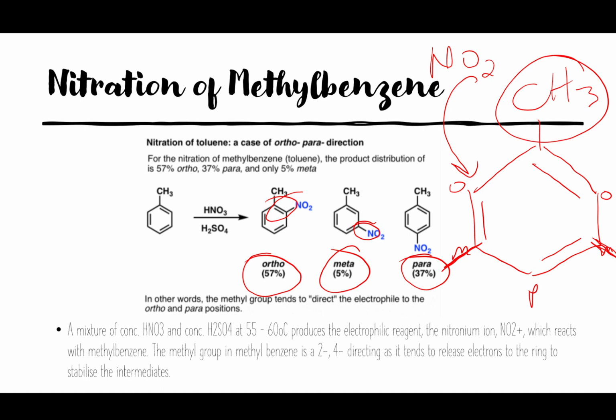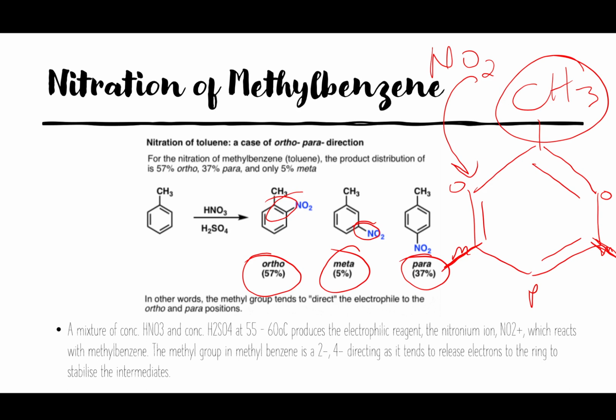That is what I'm trying to get across. So it makes a little bit more sense now, right? Just think of it like that. The methyl group is telling it to go to ortho or para because we will be stabilized in that way. It won't encourage a meta addition or a meta substitution, right? Because that will be unstable. Okay? So hopefully that makes more sense.